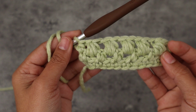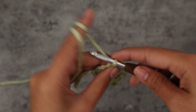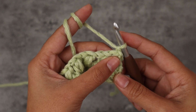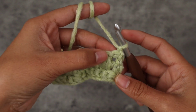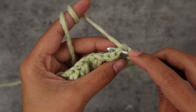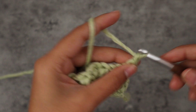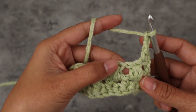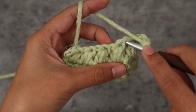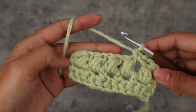Row 3 is complete and I have 5 puff stitches. Row 4, chain 1 and turn. The chain 1 never counts as a stitch. Then I'm going to make 1 single crochet into the first stitch, right here. Then chain 2. 1 single crochet into the chain space in between the puff stitch, right here. Okay, we're gonna repeat this across.